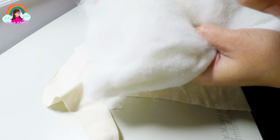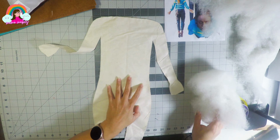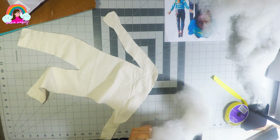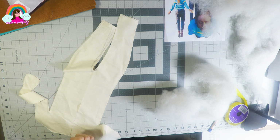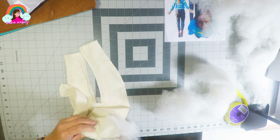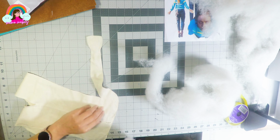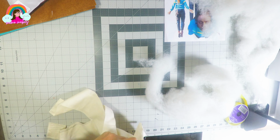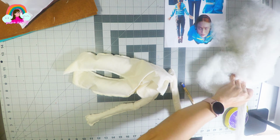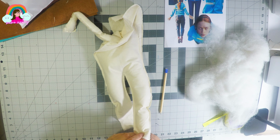To stuff the doll, I'm using an old pillow that had some poly stuffing. If you don't have poly stuffing, don't worry about it. You could use scraps. If you don't even have fabric scraps, you could use cotton balls. If you don't have that, you could just stuff it with paper. Honestly, it really doesn't matter. Just want to make sure that this is light because we're going to be hanging it up, so it doesn't have to be very heavy, and that's the only consideration that we need here.